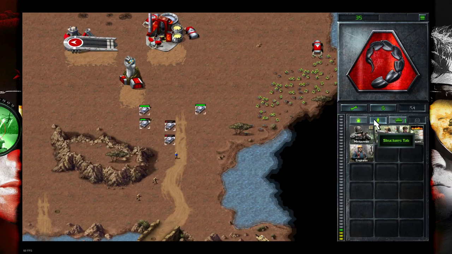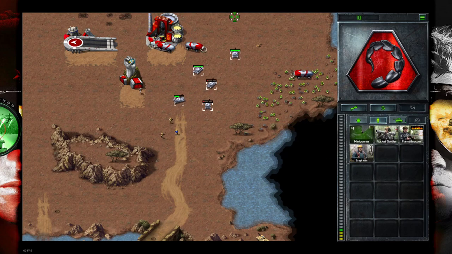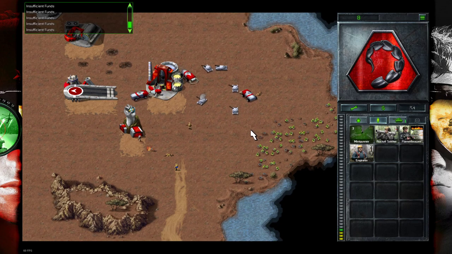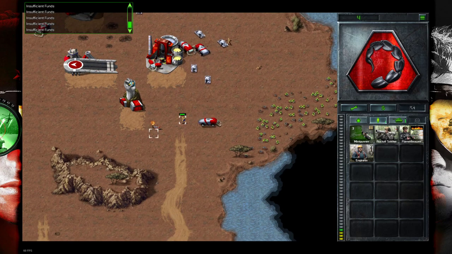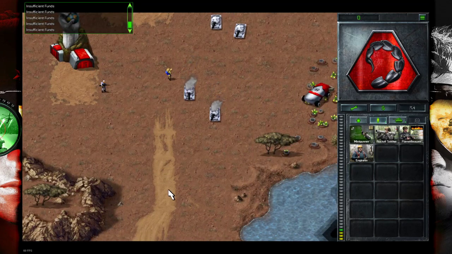Yes, sir. Building. Construction complete. Building. Unit ready. Insufficient funds. Building. Unit lost. Reinforcements have arrived.